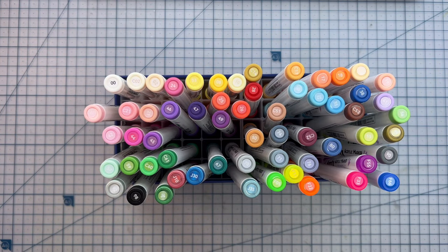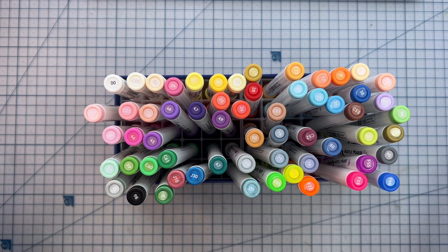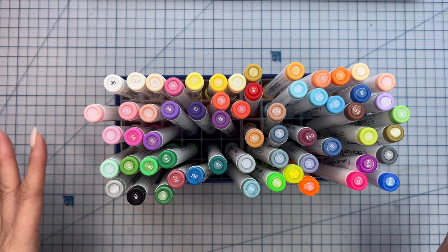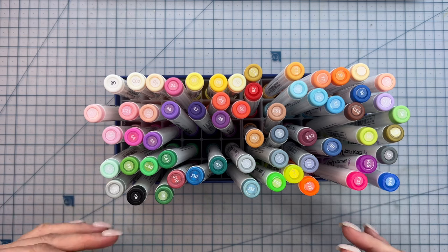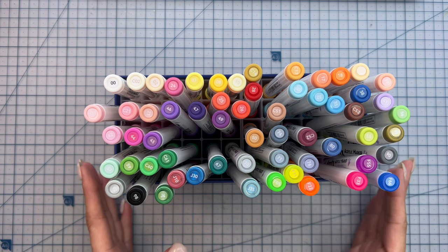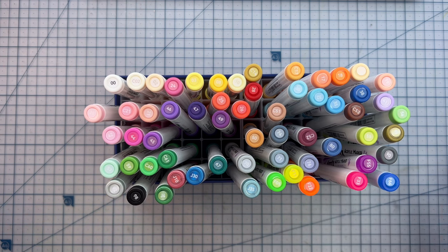Now, ARRTX are starting to sell their acrylic markers as open stock. That's on their website. I don't know if that's going to be available on Amazon in the future, but on their website you can start to purchase these open stock. Not all the colors are up there at the moment. They are adding to them. You do have a minimum purchase of 5 markers for delivery, so it can be any 5 colors, but you need to order 5 at a time of the single pens.